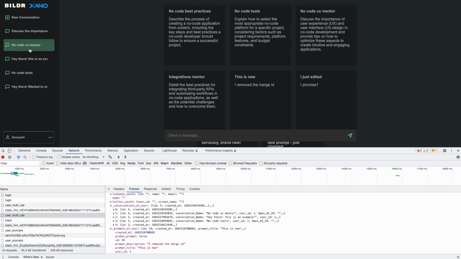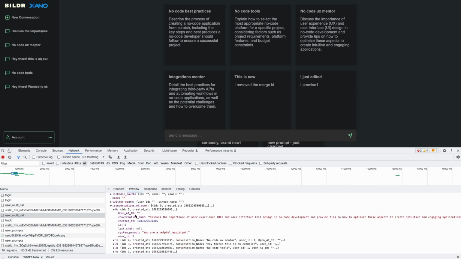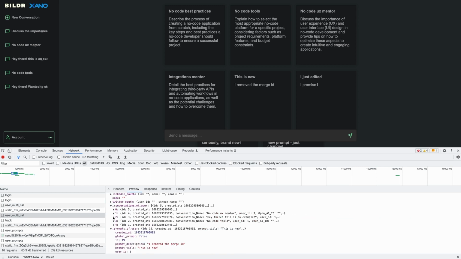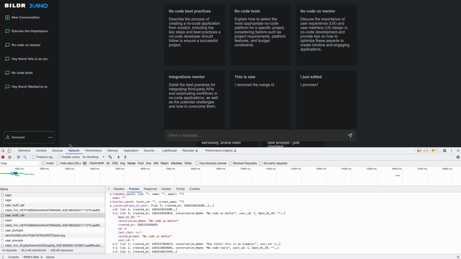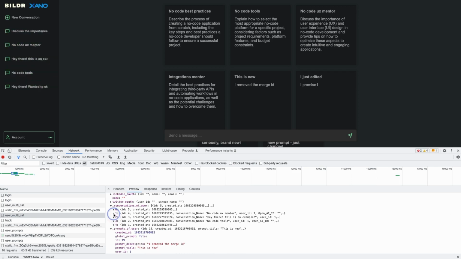If you can see, conversation 0 was this one. It doesn't have a name, conversation name, there you go. Discuss the importance of this. So that's what's showing up right here. Discuss the importance of this. And then we have system prompt. That was the original message that we sent to it to give them basically directions on how to behave. We'll show you that in a little bit. But this is simply returning a list of all the conversations and their names, and you can see one by one as they go down here what they are.